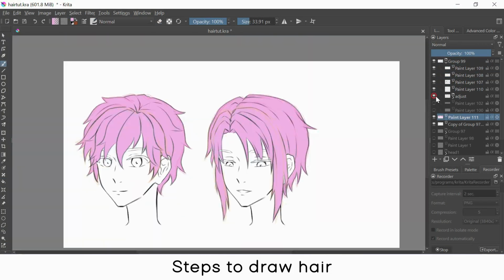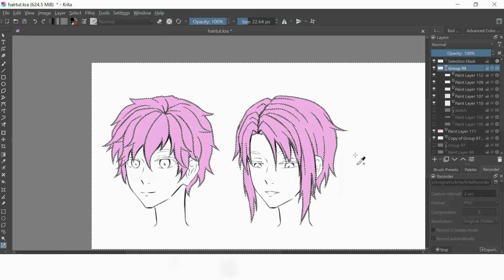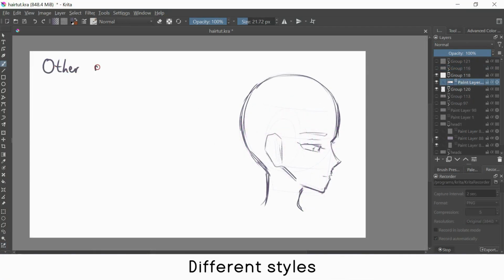And now I'll talk about how you can apply this formula to other hairstyles and what to look out for there. What will be always the same is to figure out the general hair shape at first, and the overall hair shape as well as the smaller strands should have a similar shape language.